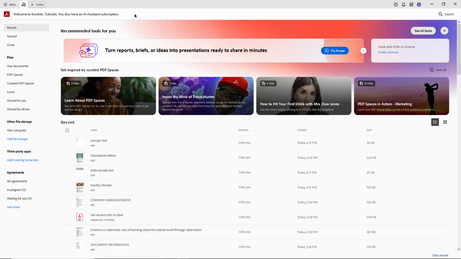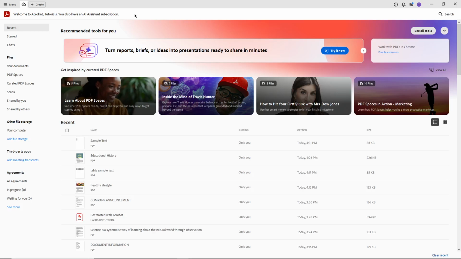Today I'm going to teach you how to remove a checkmark from a fillable PDF form in Adobe Acrobat Pro DC. This is particularly useful when you need to edit or update forms that have already been filled out, whether you're preparing a document for someone else or correcting your own entries.